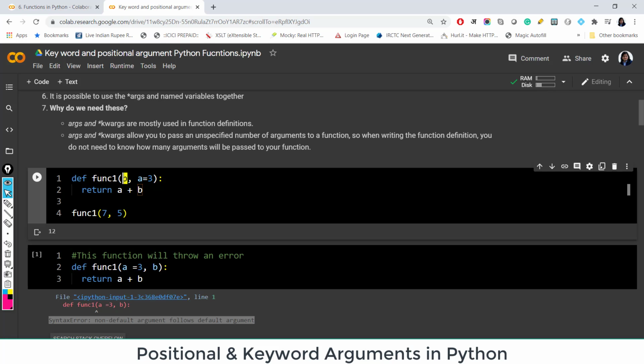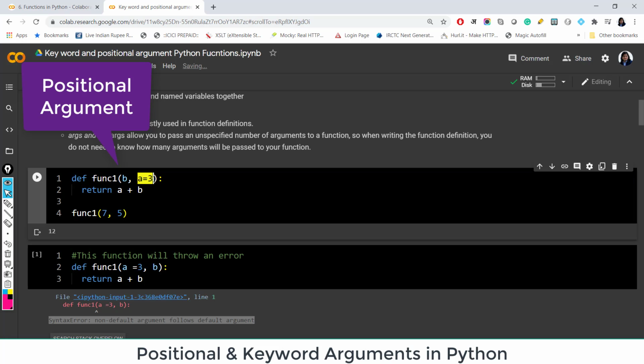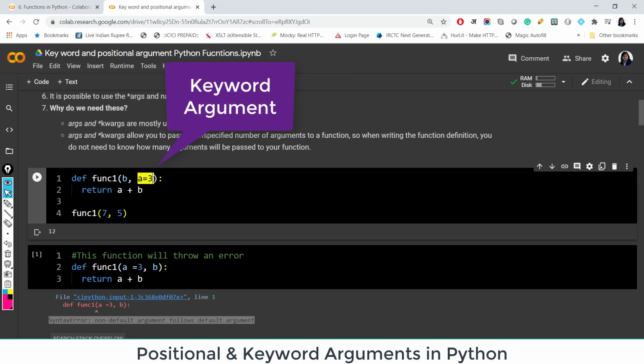Now there are names for these parameters. When there is no default value for a parameter, it becomes a positional argument. b here is the positional argument and a here is the keyword argument. Why? Because in a we have a key and value pair. a is the key and its value is already defined.